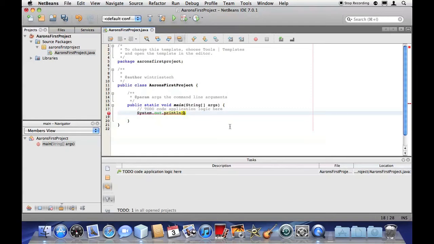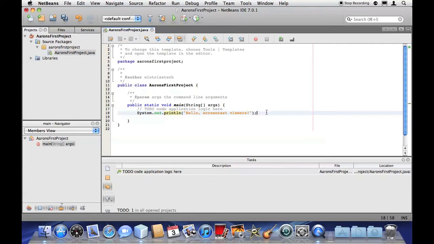And here we can type a message, and we have to first type a double quote. That's shift and the quote key, and I can type my message in here. Hello screencast viewers. And the final thing that we need a lot in Java, basically every command we use needs a semicolon at the end of the line. So I'm going to click here at the end, type my semicolon, and now everything looks good.